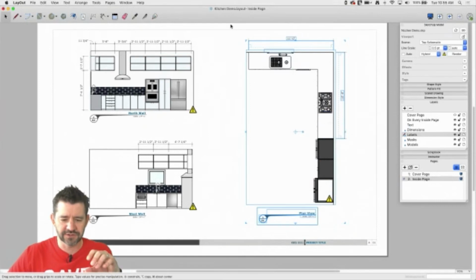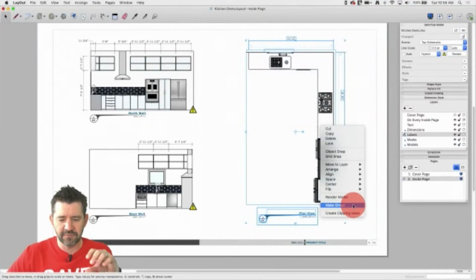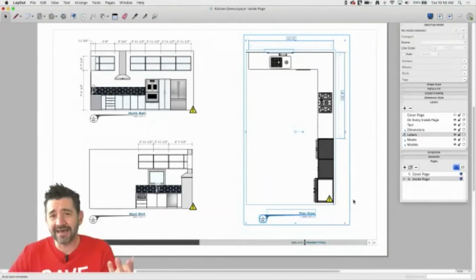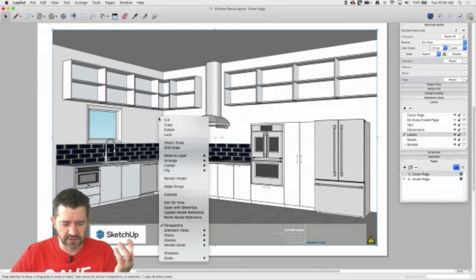Here, this is what it looked like then. I come in here, select all this, and then right click and make it a group at that point. So I actually went in and drew it first. You don't have to. I think you can make a group of one thing. So if I have just this drawing, no, I have to have at least 2 things.